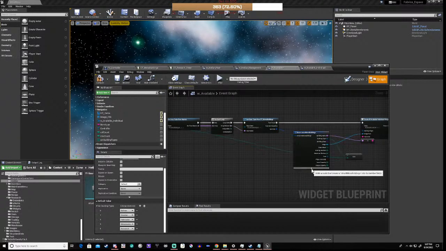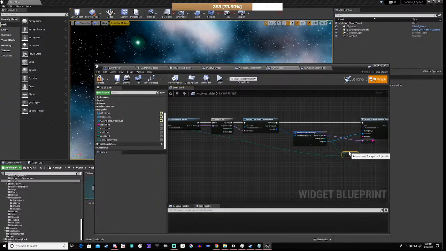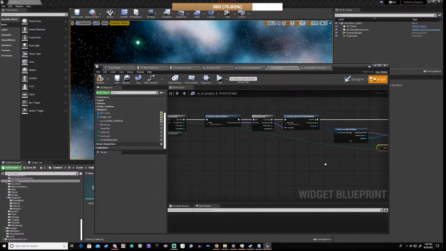Right? I can drag that down a bit to make it tidy.